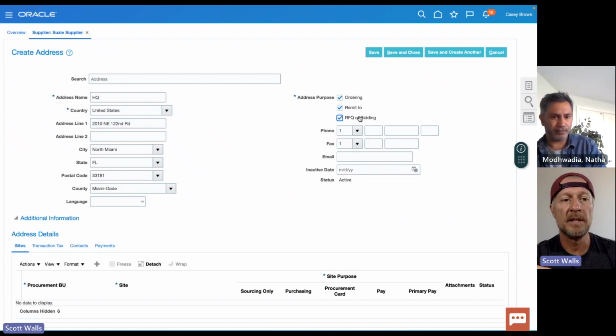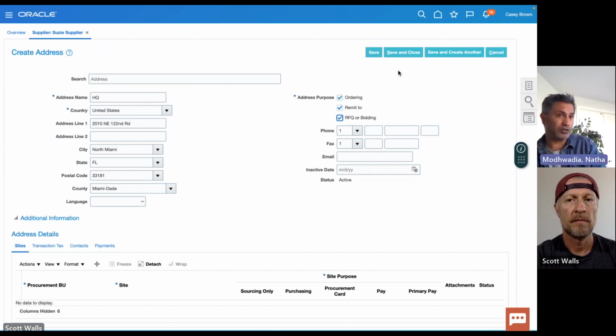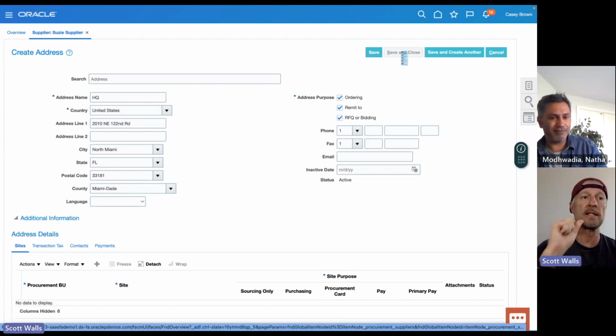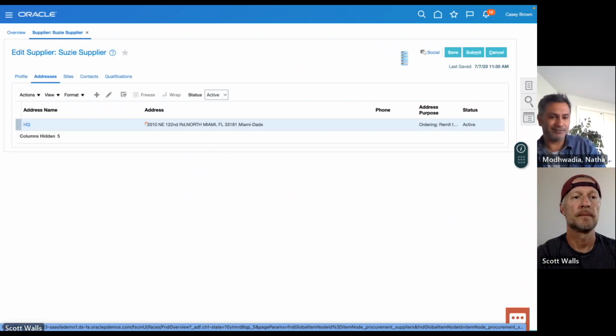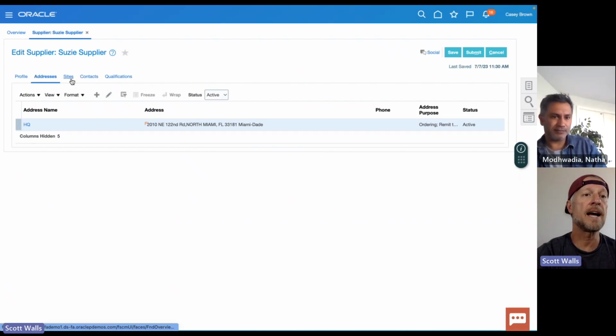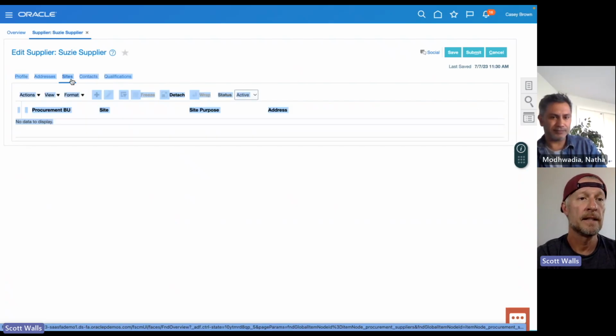Okay, great. And from here, do I want to click save and close and go back up a level, or just save? You can actually save and close. Great. And so that should take me out of address, back up to that top profile page, but under addresses. Precisely. And it does. And so we can see here, I'll select or confirm that we've done that. Profile addresses. Now let's go to sites.